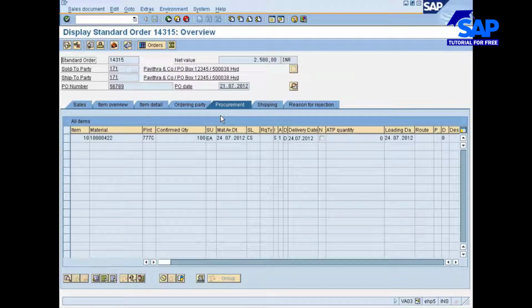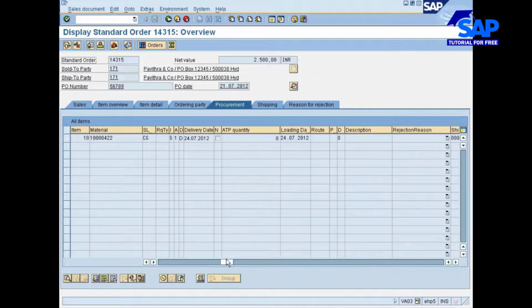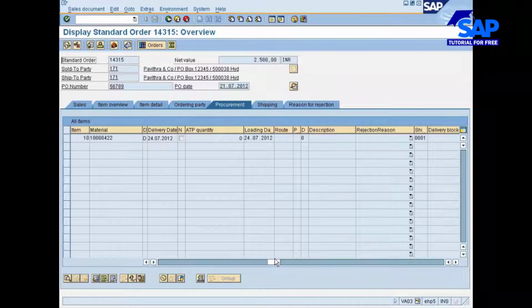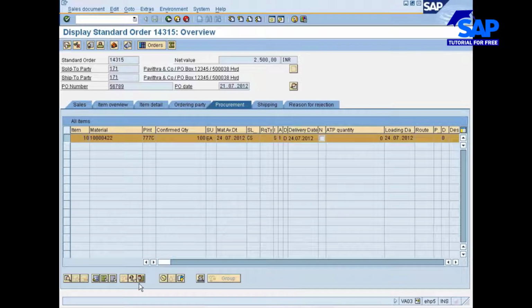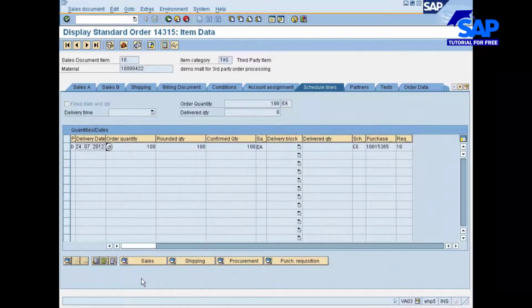Okay, so when you are in the procurement tab, look at here. Select this line, go with this particular schedule lines per item.